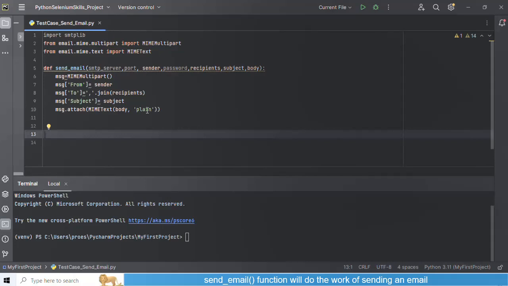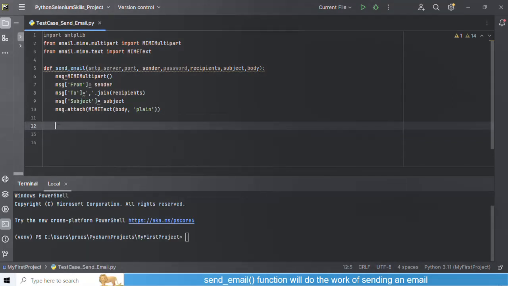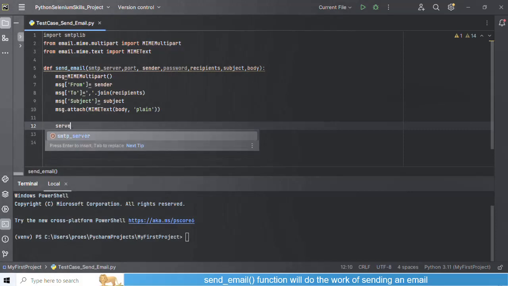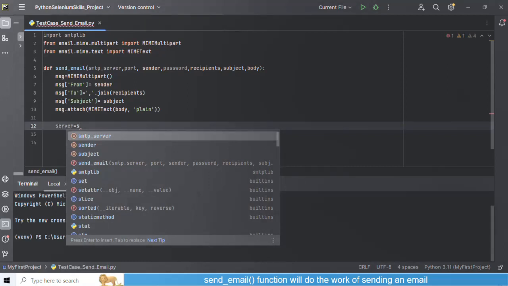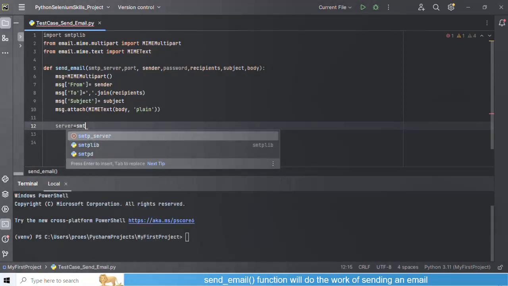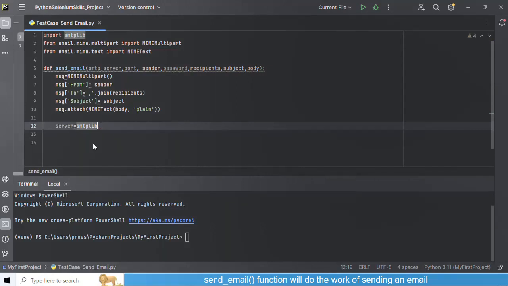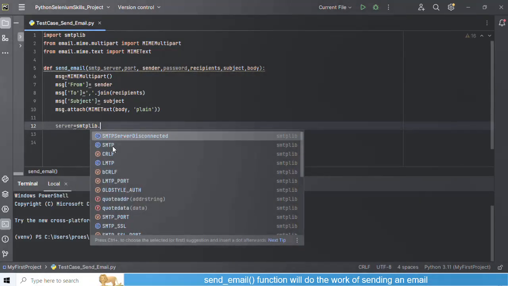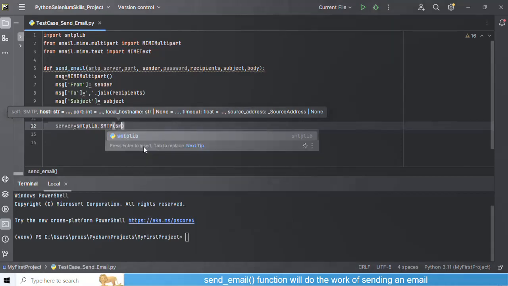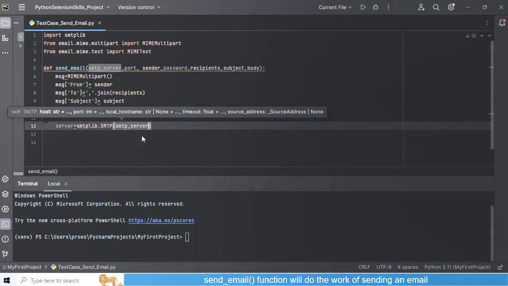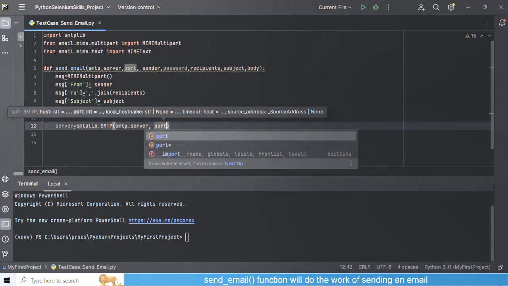Then let us continue. Now we have to provide the server. Type server equal to a call to smtplib.SMTP. Then we pass as argument the SMTP server, then we provide the port number.